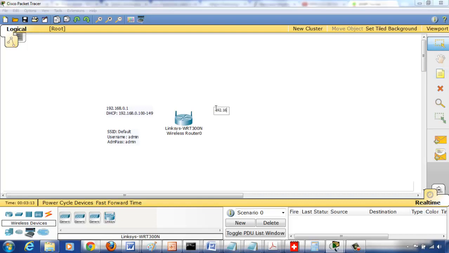We want to set the administrative IP address, which is also the gateway IP address, to 2.1, and accordingly the DHCP range we want to give is going to be 2.100 to 149, and we want to set the SSID to something corresponding to your name. In my case I'll set it as something like this, and the administrative password I want to set to something that goes with your last name.